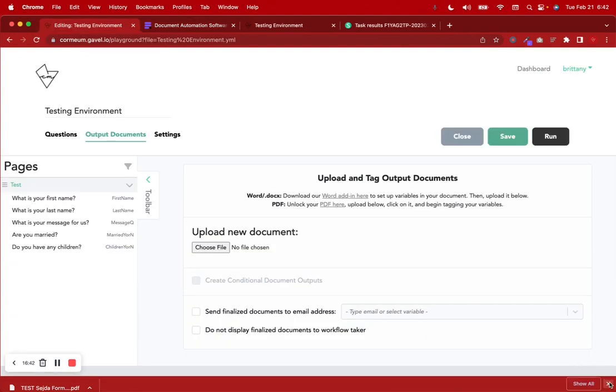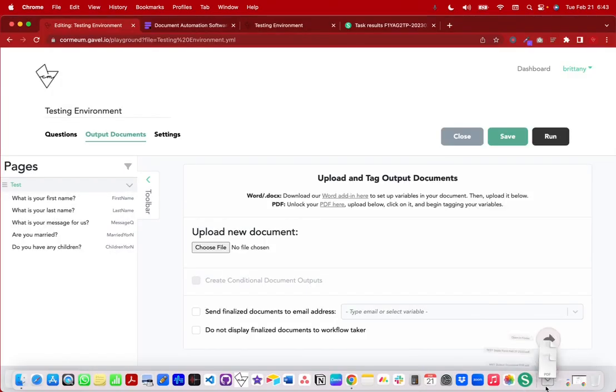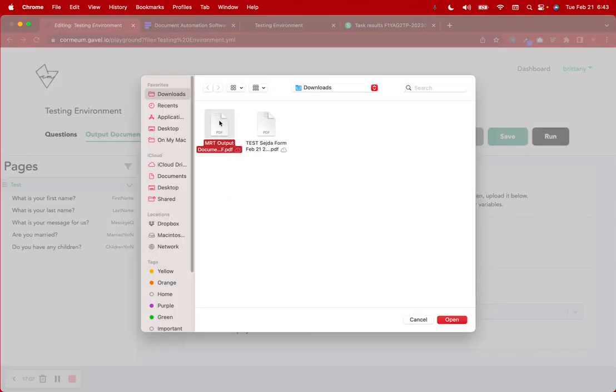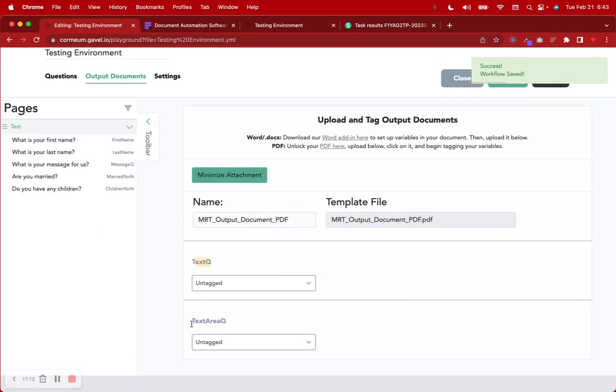Okay, so now when we go back over here, we can choose our file, find the one that we made. And as I said, the process that we just went through, you wouldn't have had to do that. I was just showing it from the one that you made. For example, I made this other one earlier. I didn't have to go through the process of unlocking it using the Gavel unlocker, although that's a useful tool. It's just that if you've already created it and you already know the variables, you'll be able to see the variables or the form field names underneath it just by uploading it. You didn't have to unlock it.